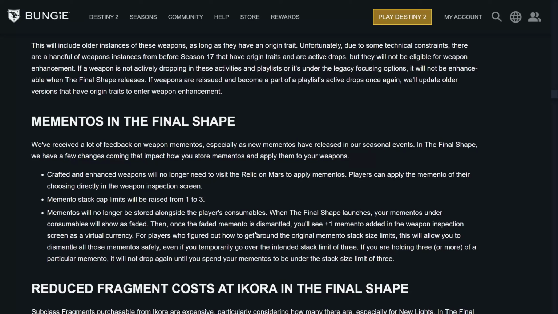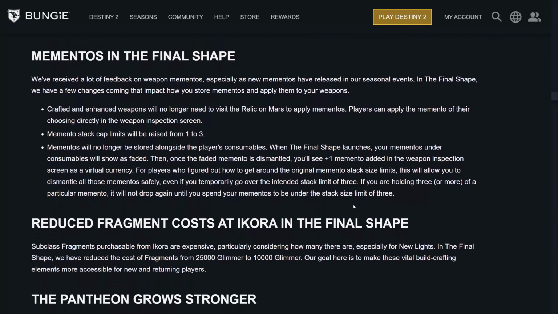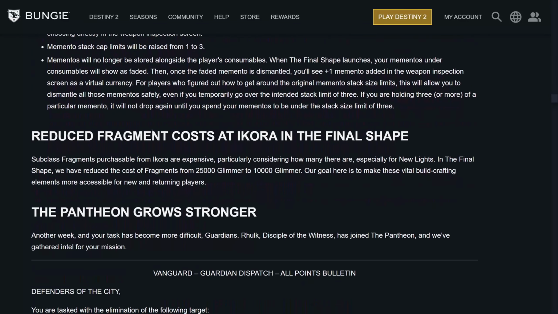Then once the faded memento is dismantled, you'll see +1 added to the weapon inspection screen as virtual currency. For players who figure out how to get around the original memento stack size limits, this will allow you to dismantle all of those mementos safely, even if you go temporarily over the intended stack limit of 3. If you're holding 3 or more of a particular memento, it will not drop again until you spend your mementos under the stack limit of 3. Storage for mementos. Hallelujah.